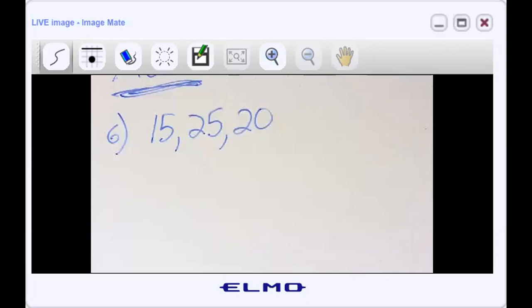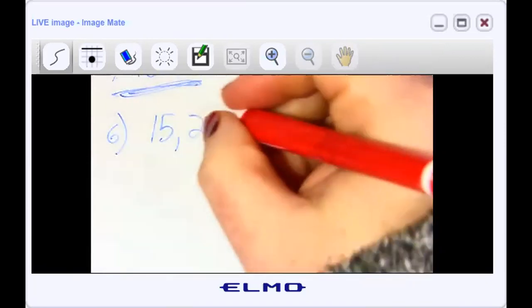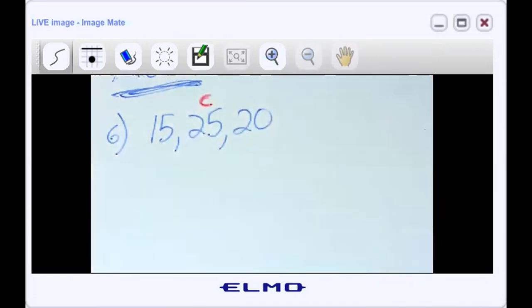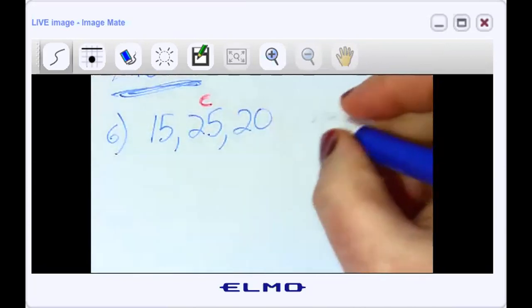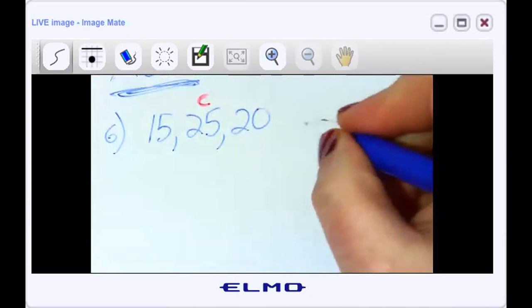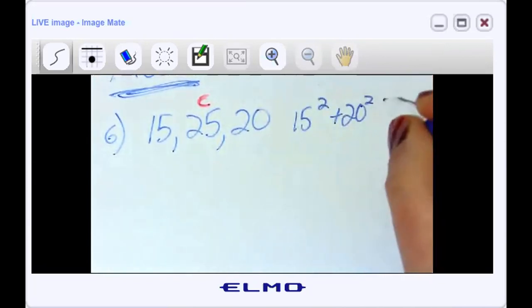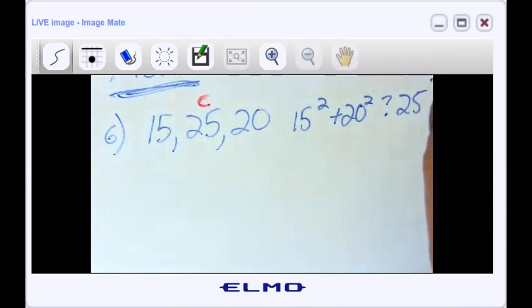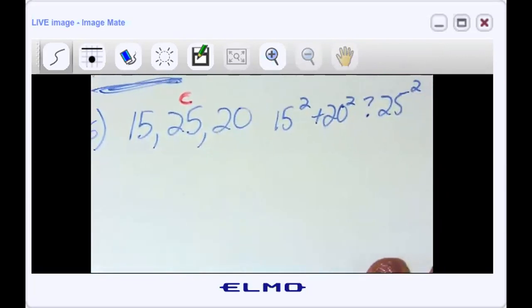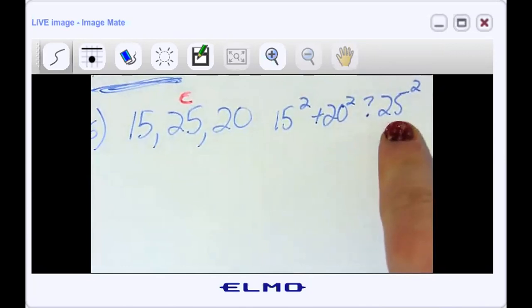Oh, I was waiting for you to give me your answer. I thought you wanted to do it. Yeah, so the answer here is right. This should be a right triangle. Be careful. Make sure you're putting 25 in for C. That's the biggest one. So you've got to do something like 15 squared plus 20 squared and see how that compares to 25 squared. So just make sure you've got 25 over here on the side.